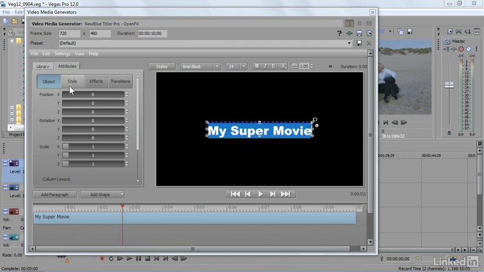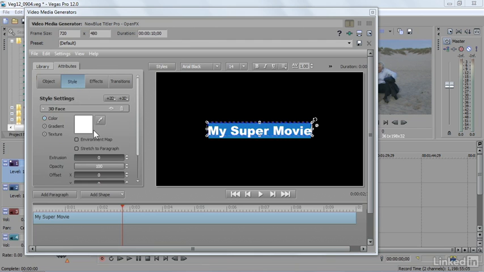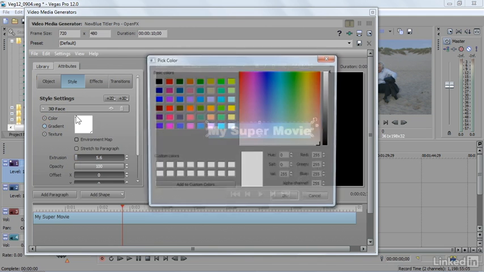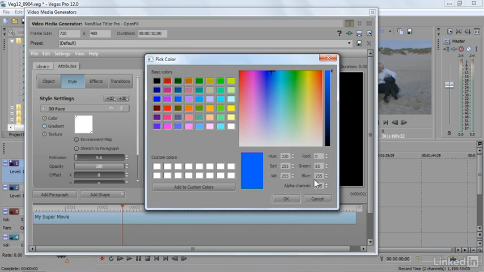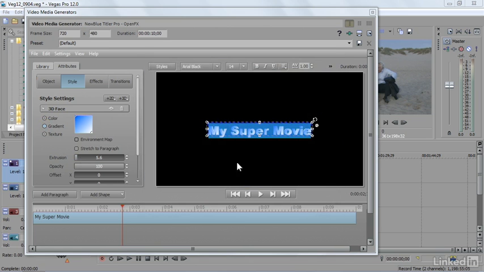So that you can see that, what I'm going to do is go over here to style and I'm going to extrude it just a little bit. That means I'm going to add some back behind the text, so it's not flat. We'll extrude just a little bit. And then so you can see it better, we'll change this to gradient. We'll click on one of the gradient buttons here. And now we can see a little bit better.